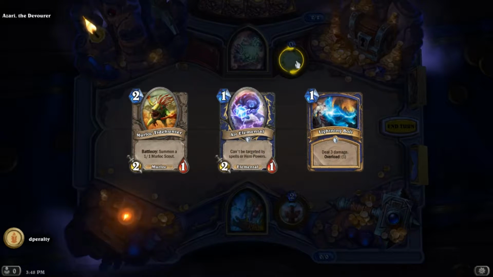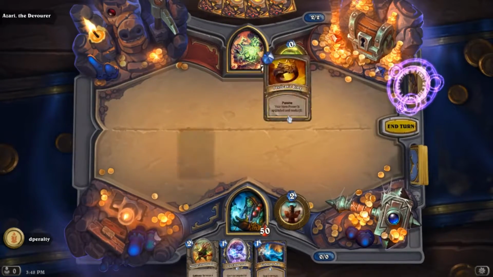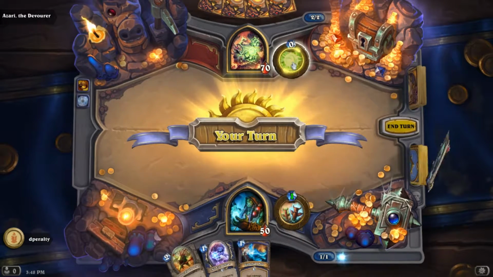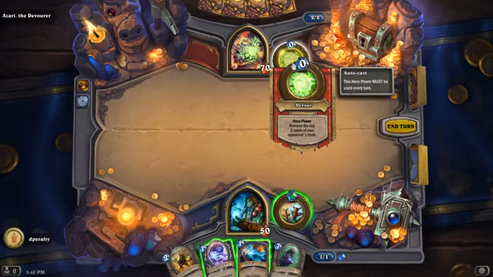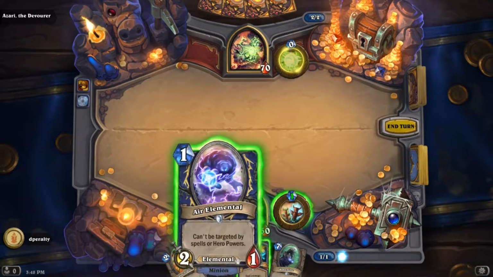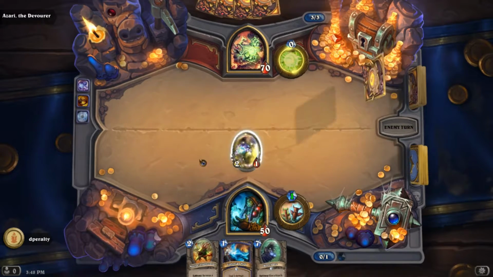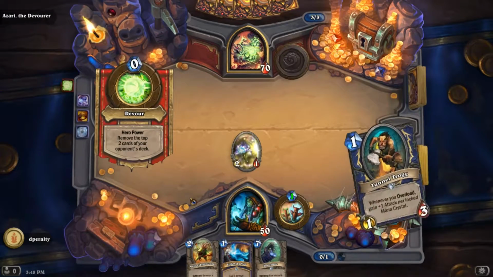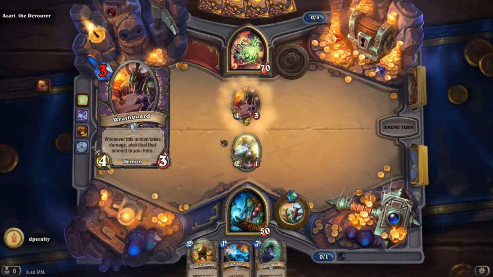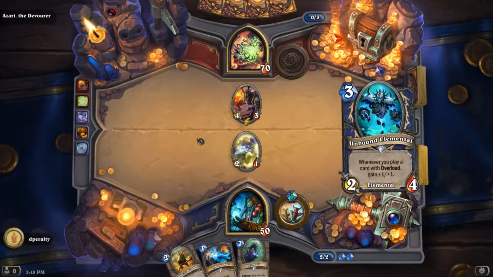You have a zero cost something. Oh, your minions cost one more. My hero power's upgraded. What is your thing? I can't read it. Remove the top two cards on your opponent's deck. Ooh. That's cool. Let's go with that first. Bye-bye. You will regret this. That's a really cool power you got.